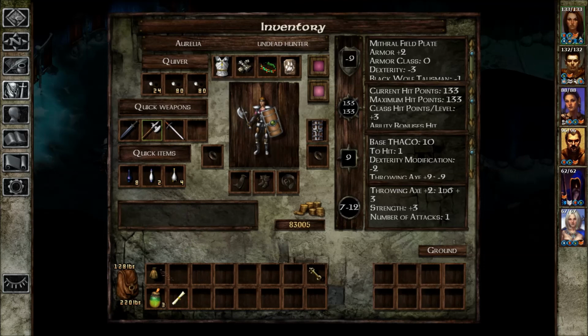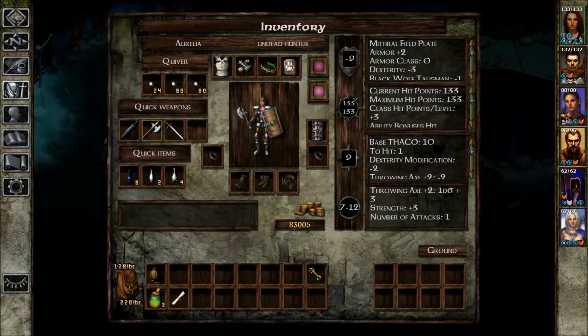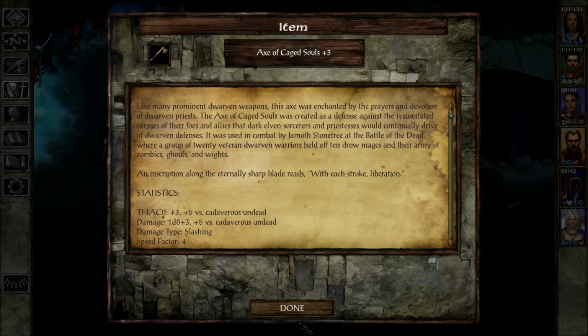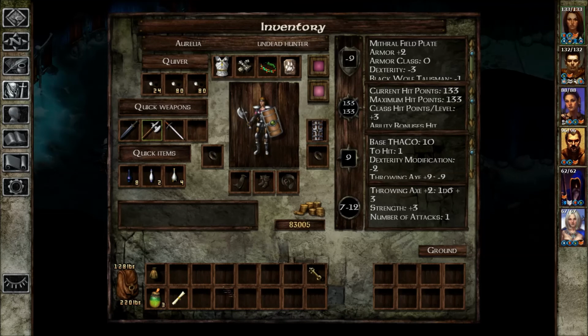Identify chainmail plus two, meh. Honestly, not that enamored with that. And sure enough, it's shit compared to everything we're wearing. And a plus three axe with plus one constitution, minus one dex. Why would we? Alistair, what are you using? Plus five to undead, plus four gentle hit. Bye. Don't even know why it's giving us that. Just to keep us on our toes, I guess.